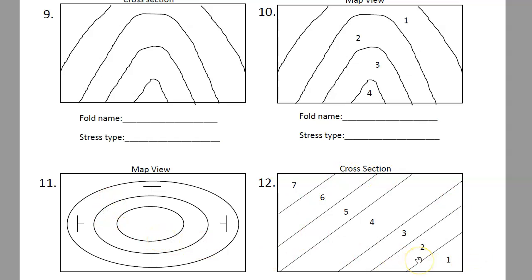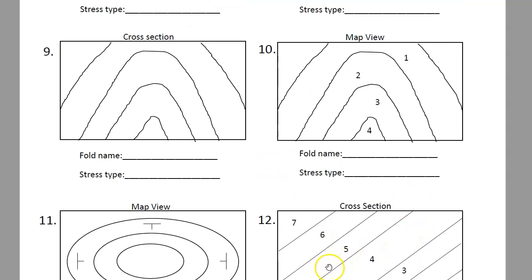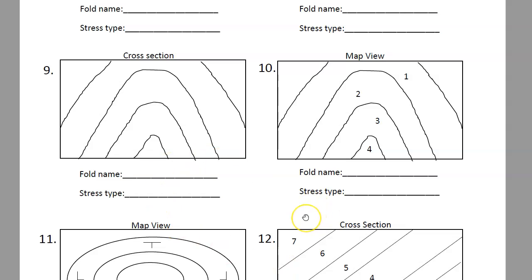And this one, of course, I threw in there just to annoy you, but what this is, the ages are showing that there's old here, young here. You really don't have enough information to specifically identify what it is. It could be the limb, right? The side part of a syncline or an anticline. And so any fold will do if you're trying to tell me what this is. It could be a syncline, could be an anticline, could even be a monocline. So I'd take any answer for that. And of course, the stress would still be compression. So we'd argue that compressional stresses is forming all of these.